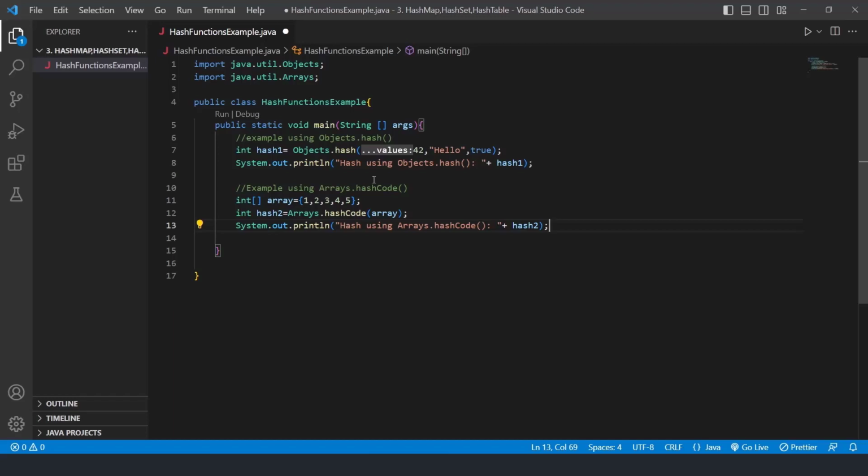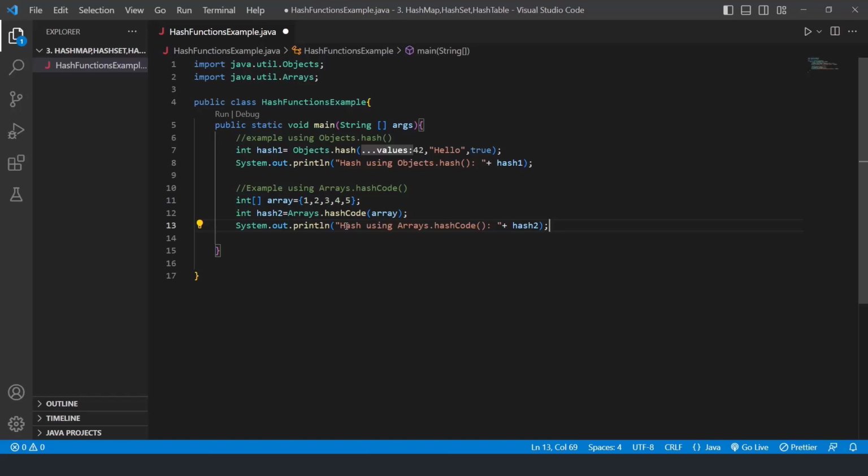Now the question is, why is this hash made? Like, what is the importance, why do we create hash code, what is the need of hash code? We are doing this Objects.hash, Arrays.hashCode to find the hash code of these whole elements together, and to get the array's hash code. So what is the use of it? The basic application of hash code is in lots of places, like security, database, file system, distributed computing, everywhere.